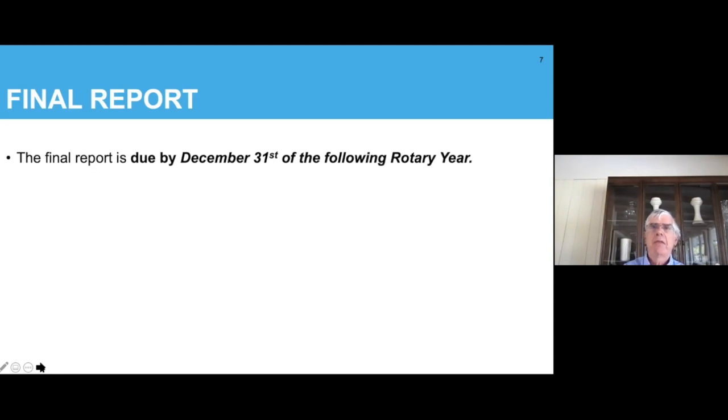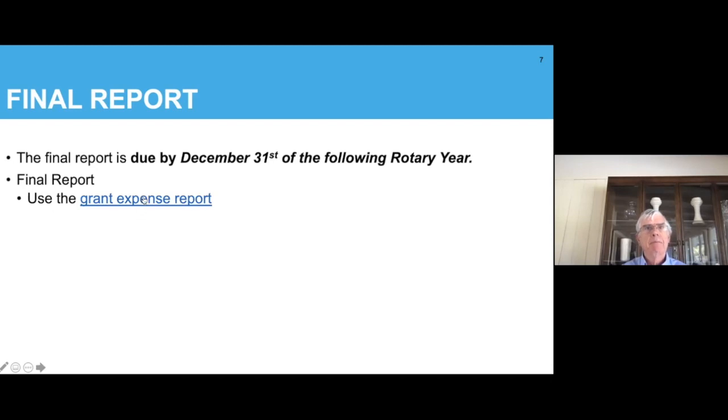And the final report that you're writing helps us with that record, and it shows us how the dollars are actually being spent. Lynn has gone through and showed you how to fill out the narrative for the report, so what I'm really going to emphasize today are the documentation of the expenditures that we need. The final report for the 2021 grants, i.e. the ones that have just recently been approved, is going to be due December 31st of 2021. We still have some outstanding grants from 1920 that are going to be, as Kathy said, due December 31st of this year.